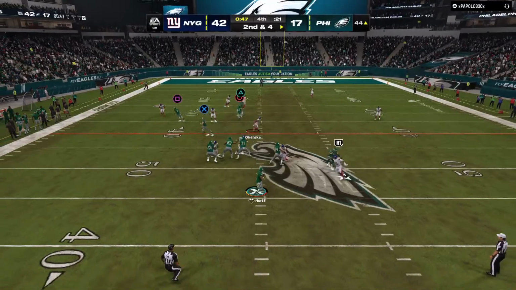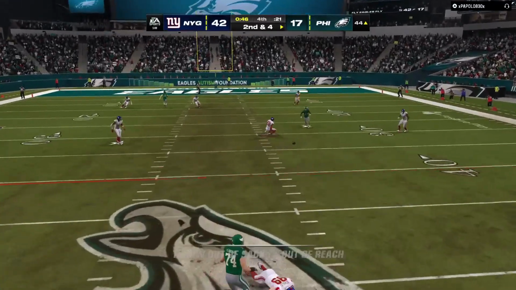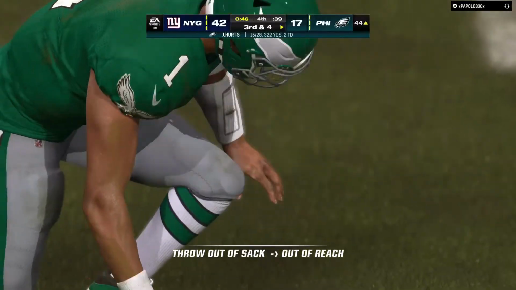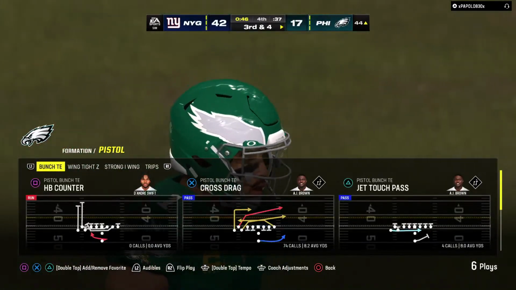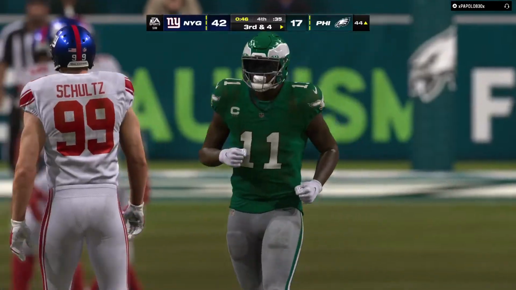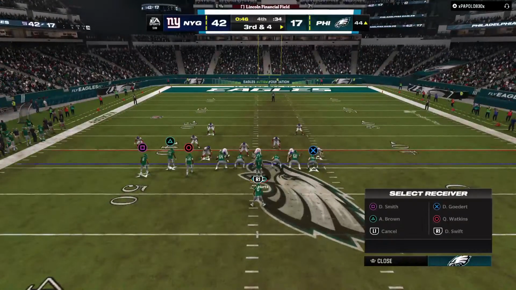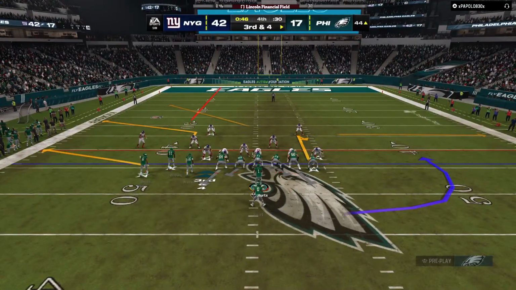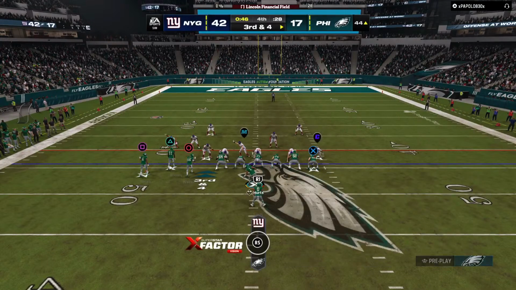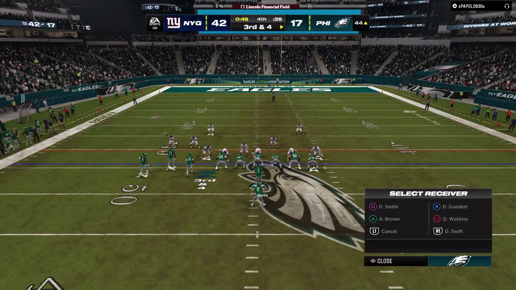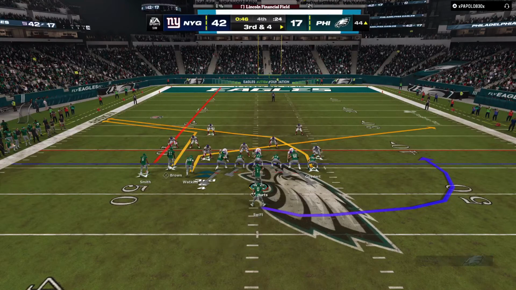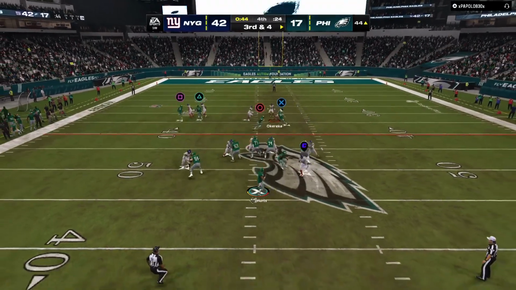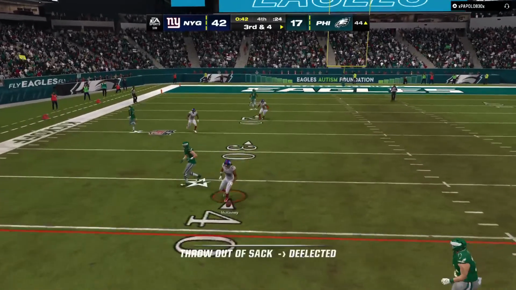Hurts. And that'll fall incomplete. He was hit just as he let that go. And now it's third down. We've seen this quite a few times in this game. Offensive line unable to keep leverage, unable to keep people away, facing a lot of pressure. Fortunate just to get rid of it. One of the reasons they're down is that inability, though, to stop the pressure. We saw another example of it there.